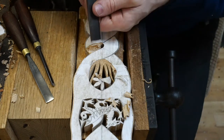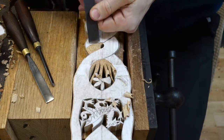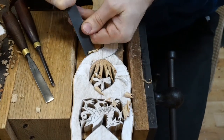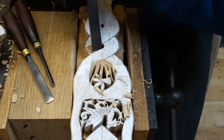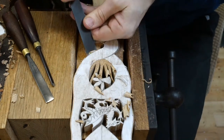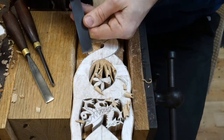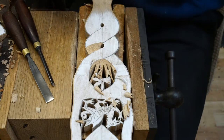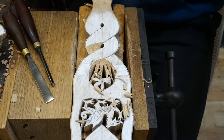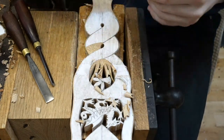Well, you're working with a piece on the bench, so you can't get your hands right unless you come to the end of the bench. I was forcing myself on an angle. So your back would be twisted. Because of the angle and the shape of our bench, you'd be bending and twisting at the same time, wouldn't you? It'd be interesting to know if any of you do have any back issues with the carving.